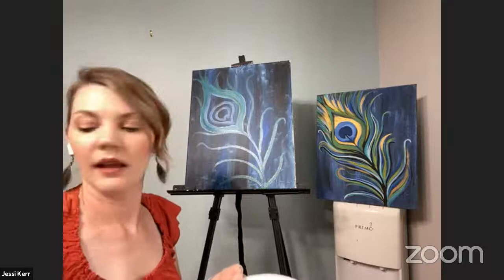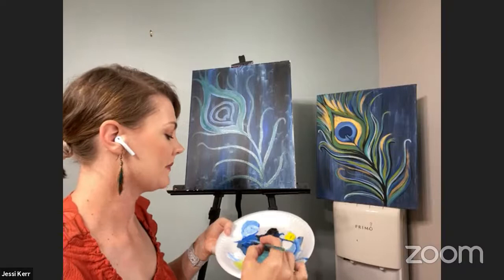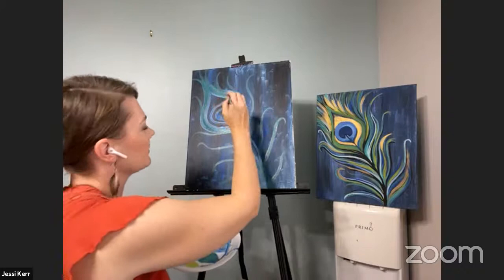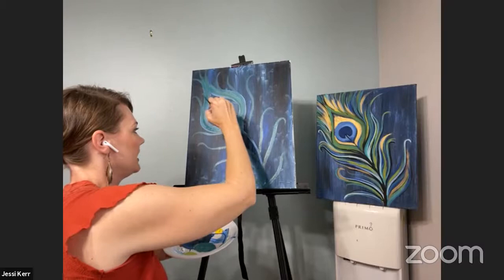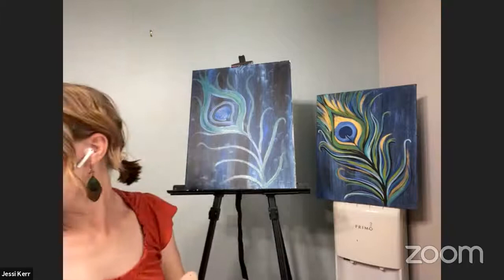Let's go to our blue, which is probably just your blue straight out of the bottle, most likely. For the true blue, that is the color that we'll find on this middle eye section of the peacock feather. So we had already outlined the shape initially when we did our light blue outlines that let us know where it goes and the general shape that it needs to be. And then we can come in and fill it in with out of the bottle blue.